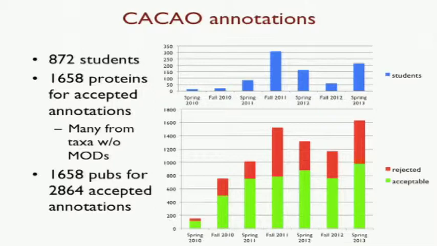Okay, so we've been doing this for a while now, and this is sort of our latest updated information. Through last spring, we've had a total of 872 students participate in this, so that's a pretty decent community participation. They're distributed over a bunch of schools, which you'll see in the acknowledgements. And it varies from year to year, and basically the big fluctuations have to do with whether or not certain instructors who couple this to large classes participate or not. So I think the big bump in fall of 2011 was when both Michigan State and Central Florida, I think it was, coupled CACAO to a large introductory microbiology class.